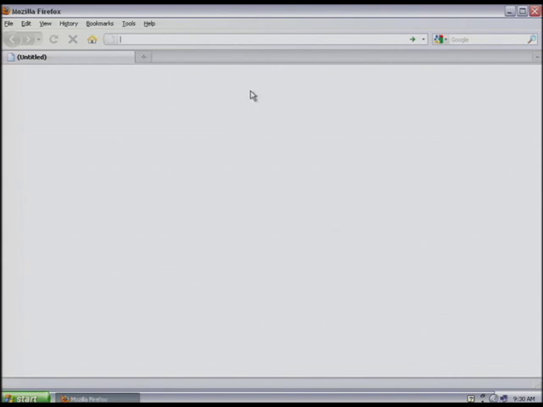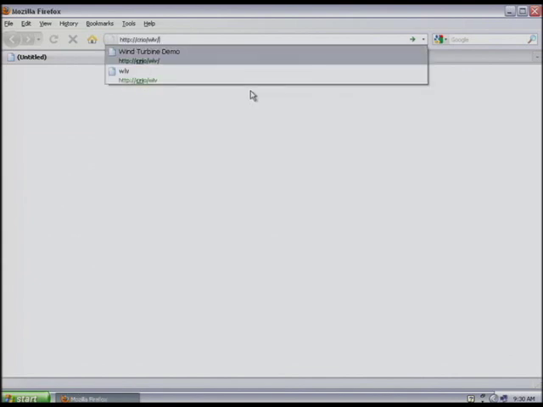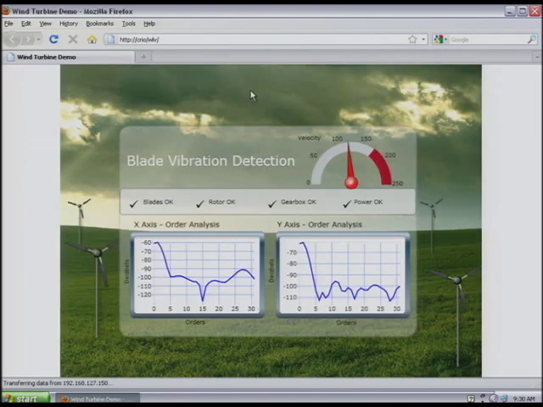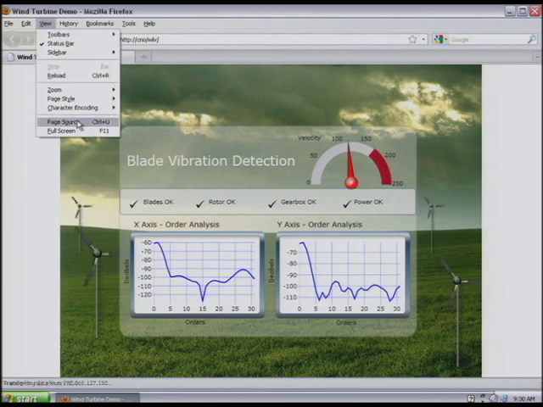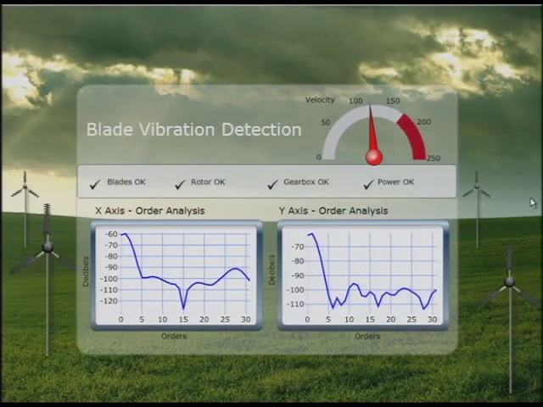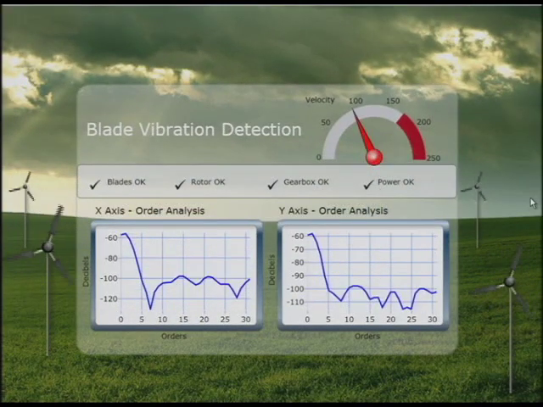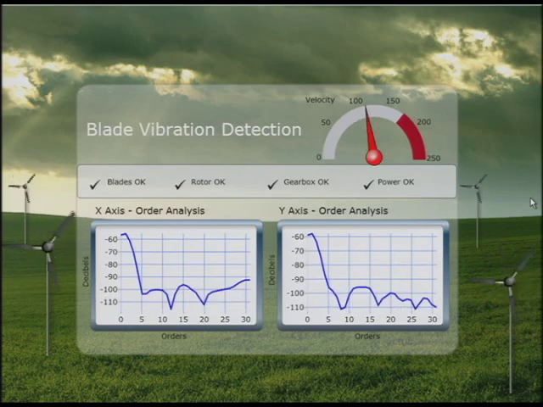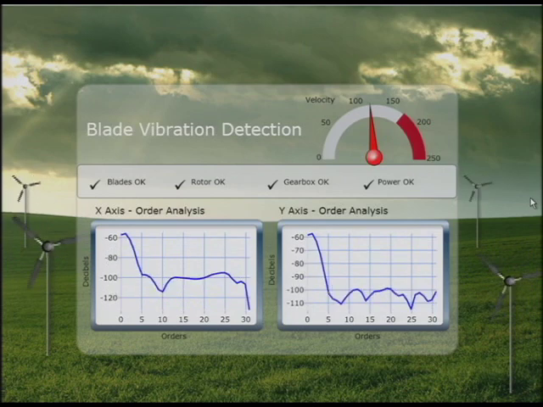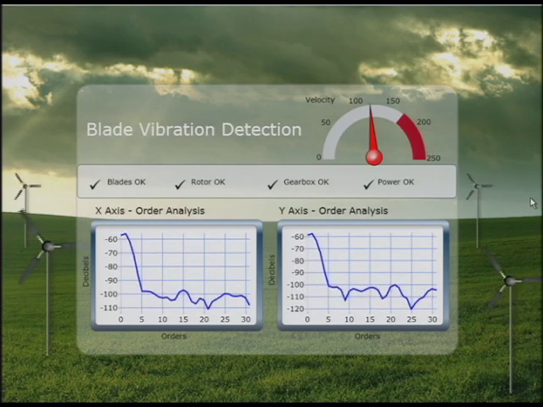So all I need to do is open a new browser window and then navigate to the application that is being served up by the cRIO itself. Then, in a matter of seconds, it is up and running without any installation necessary. So taking a closer look at our panel here, you can see we have the vibration data as well as turbine velocity, and this is read using web services. The windmills spinning in the background are images that we've applied a rotation animation to, and we also configured the rotation speed to match that of the turbine velocity.